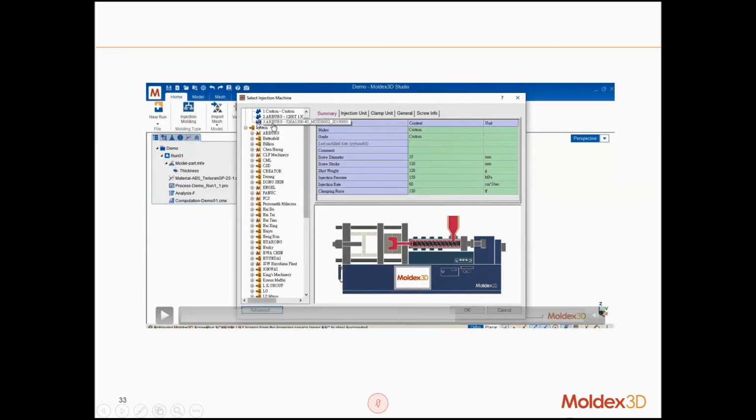And we can select this one for our simulations, and you can see the mark is different. This picture means this machine has been tested already.